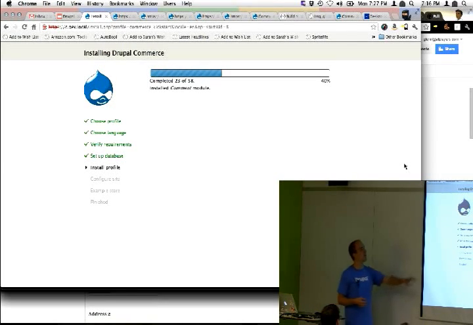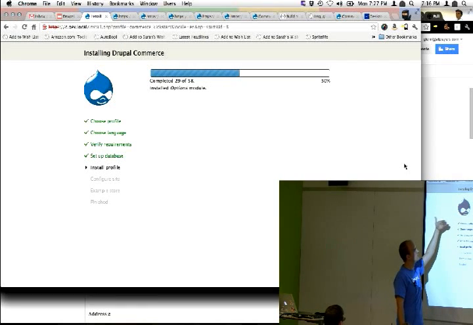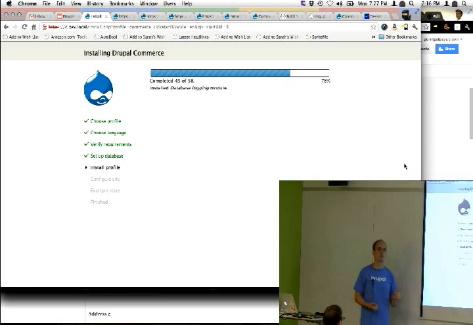And so now, like I was saying, it comes with a bunch of contrib modules and custom modules, and the Drupal installer is actually installing them for you right now. You don't have to dive into the site right away and think, well, do I need this module? Do I need that module? It's going to give you some basic building blocks right out of the gate and actually configure them for you using the features module.